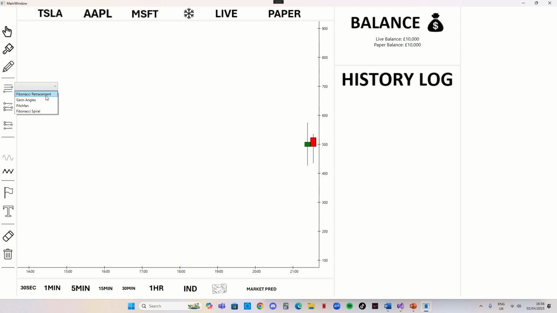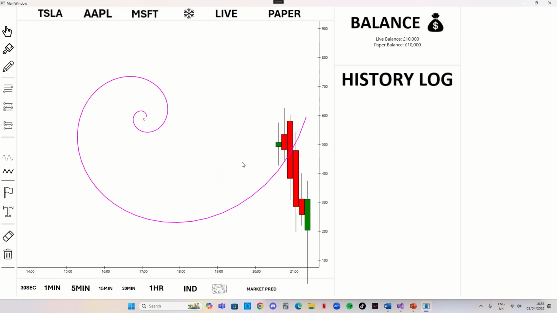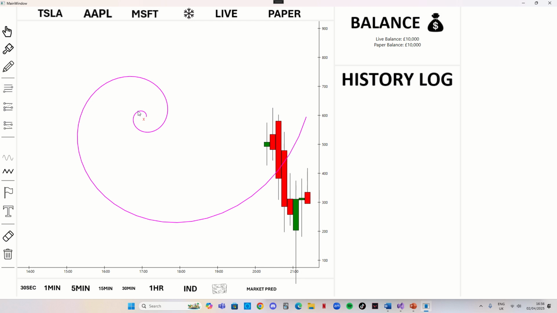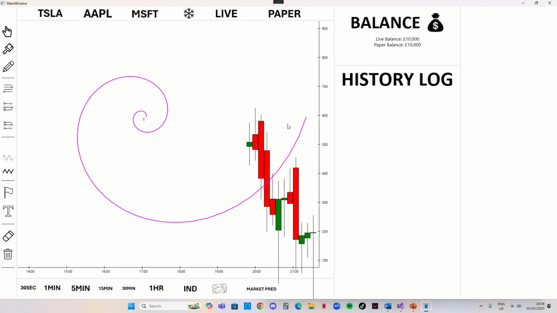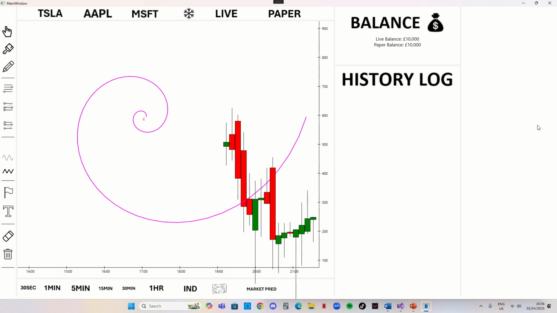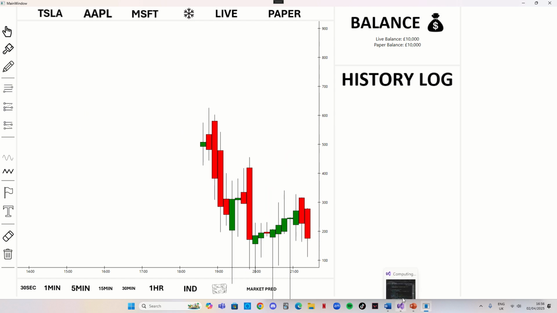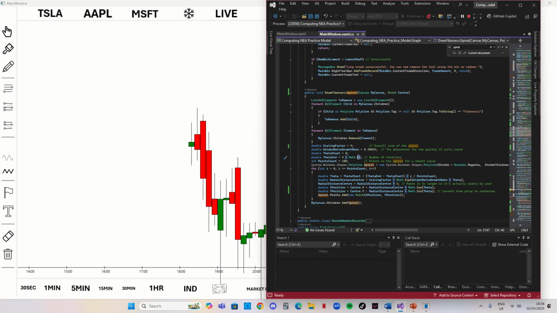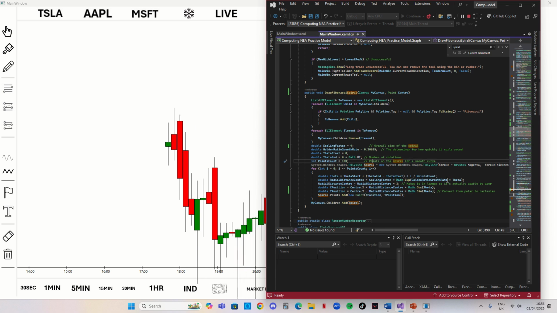So if we, where are we going? Yeah, that's the growth rate. So you see it goes round once, that's 2 pi, and then round again, that's 4 pi. If we changed it, then it would go all the way around again, and it would end up off the screen because it's so big. But that's what math gets the pi value, and then we just times it by a constant.